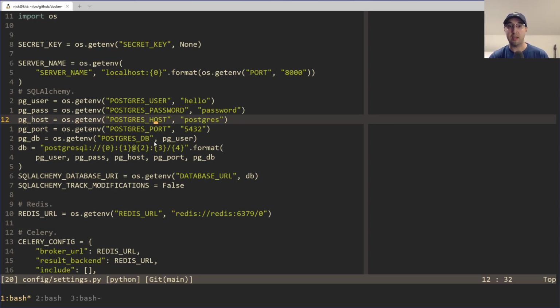The basic idea here is if a database URL is set, which you might be using on Heroku or something like that, then let's just use that. Otherwise, let's fall back to this database variable here, which is basically that custom Postgres URI made up of environment variables that are defined in the env file. This is a really nice pattern because now, let's say you're working on a production box where you might be using a managed version of Postgres or another database, right?